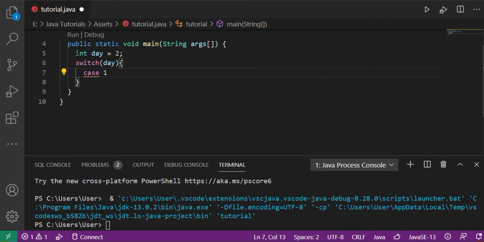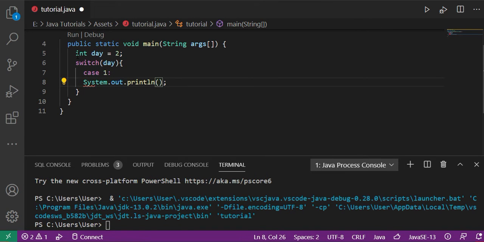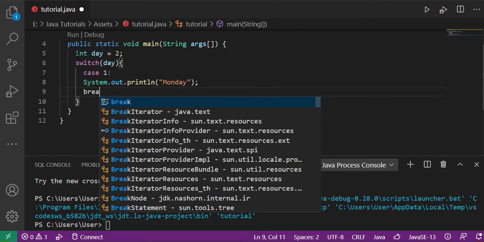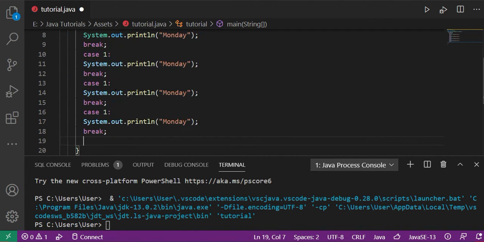The cases will be Monday, then break, and let's copy this a few more times.